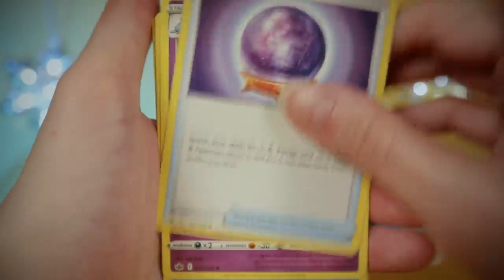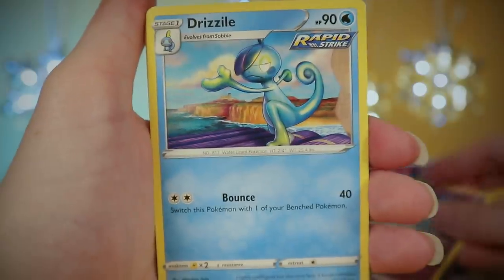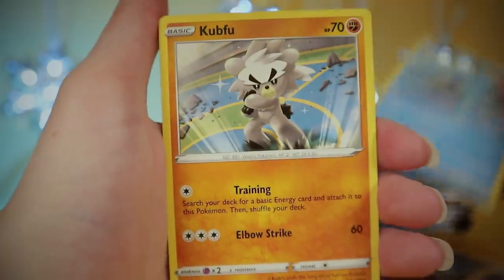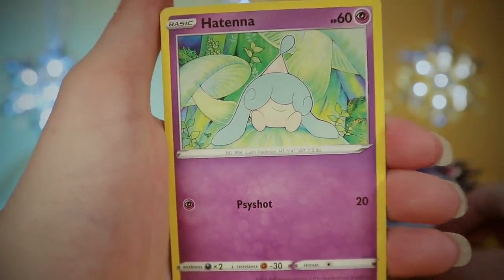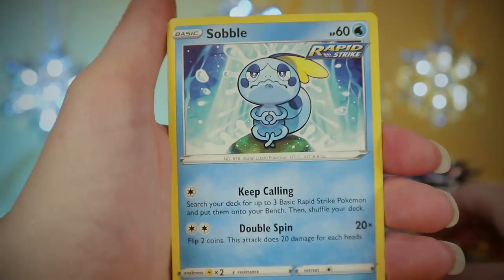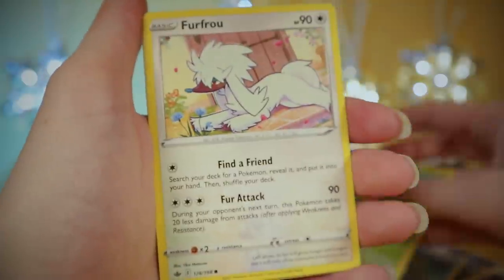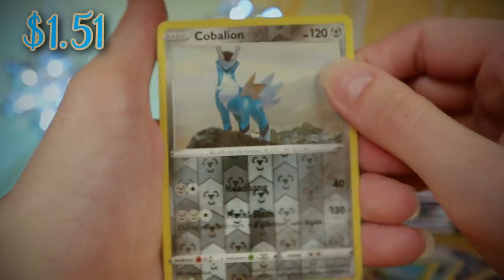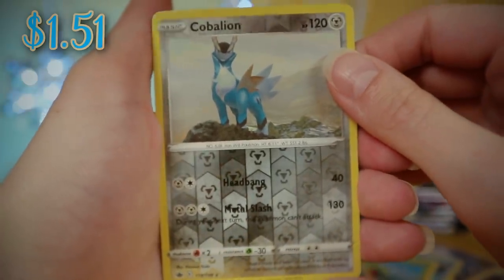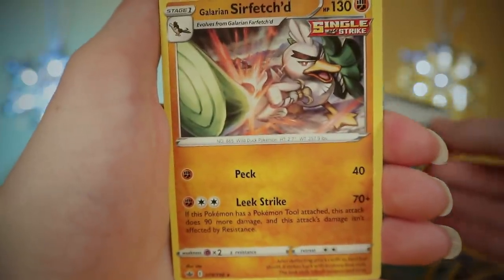Okay, Fog Crystal, Hatterene, Drizzile, Kubfu, Hatena, Sobble, Bonsweet, Furfru. Oh, a reverse holo Cobalion, or Cobalion with Headbang and Metal Slash. And a Glareon, Sirfetch'd again.